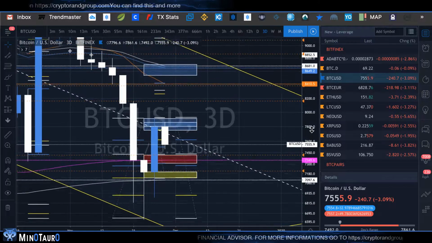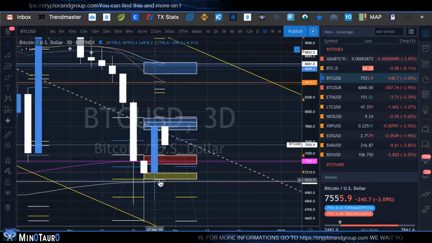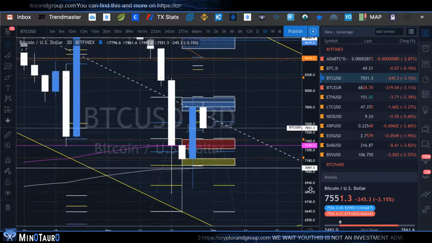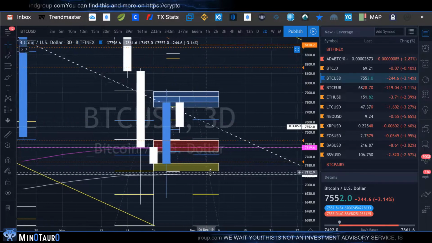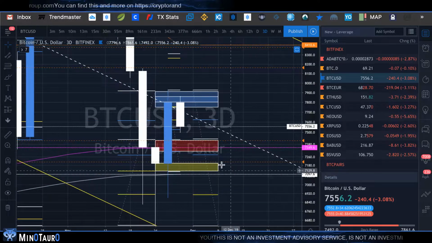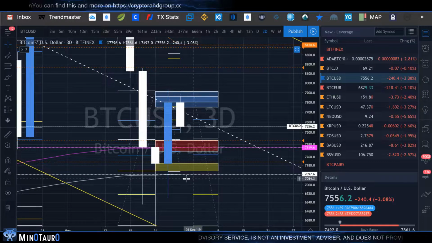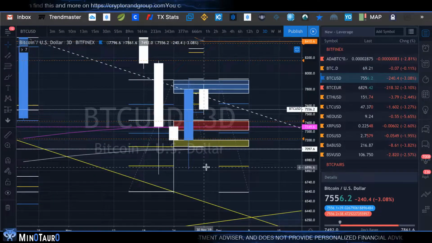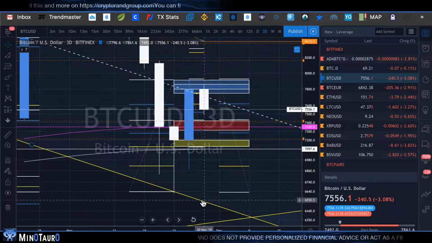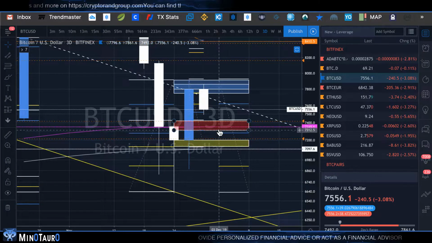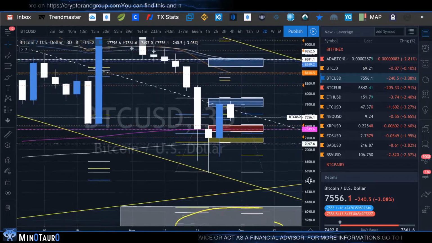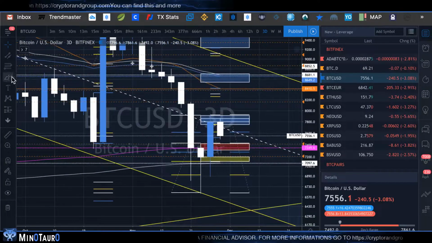Okay, in case we close under the golden pocket, as you can see on the 3 days, you're not going to have support. You're making a lower low. Also, if you close under the 233, so 7,097, in the case of the 3 days, it's not going to be cool because you're probably going for the border. Okay, so this is our support. We want to keep this support. Okay, we filled it here because we had the boxes. We filled it here.